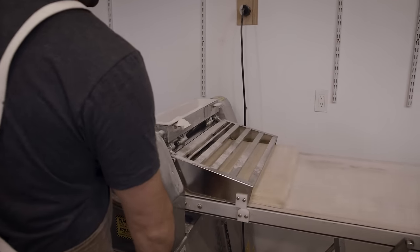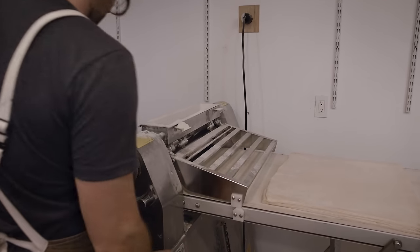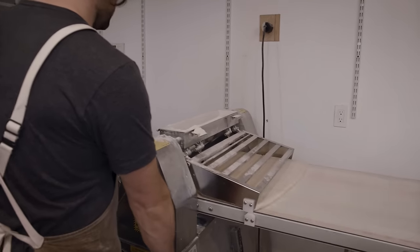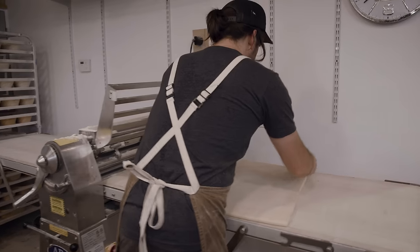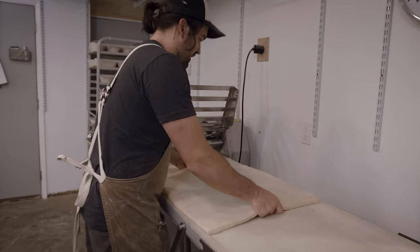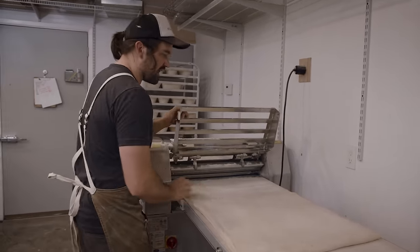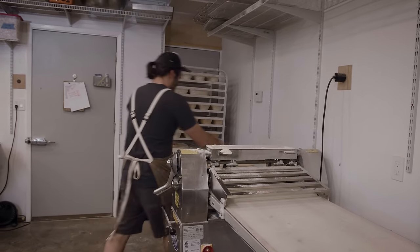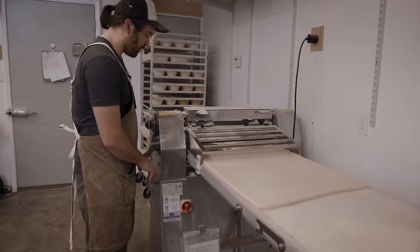So I'm going to start really thick, bring it through. You're going to notice that the top separates a little bit, the dry parts, and that's okay, because again, this is going to go on the inside of the final pastry. So we're going close to full width again. I have to be pretty precise at this stage. I'm now taking the final result of this and cutting out pastry. So if I'm not spot on, it will affect the shape of my final pastry. So I'm rotating there. Now we're going to stretch it lengthwise.